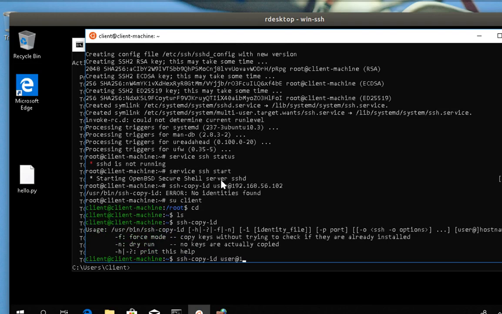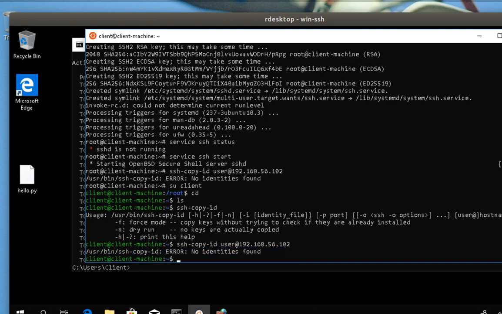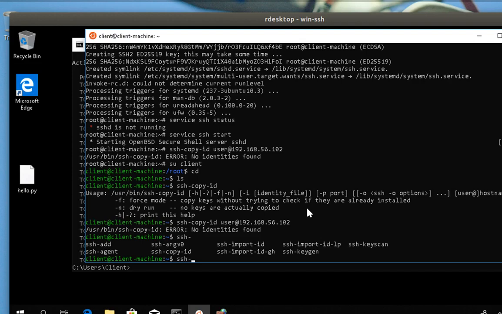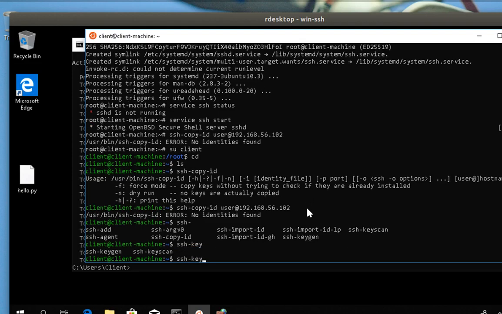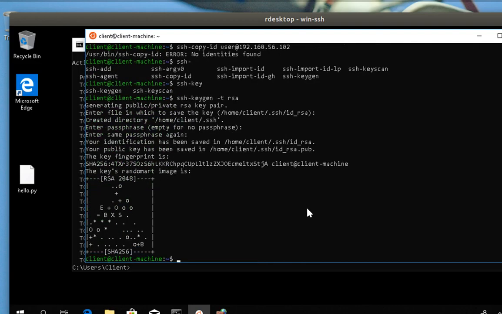So I'm going to copy it to the other machine. Actually I don't remember the commands by heart. SSH key generate, minus t rsa, yeah, this one. So I will generate my keys here.